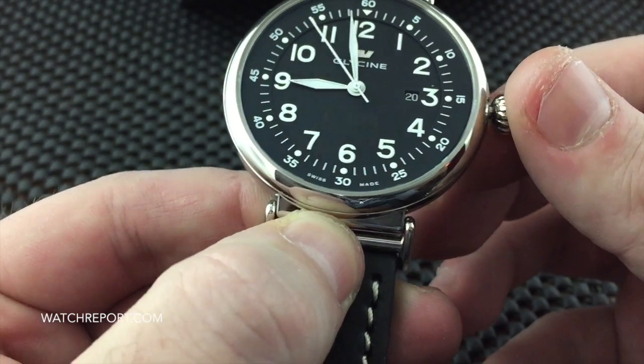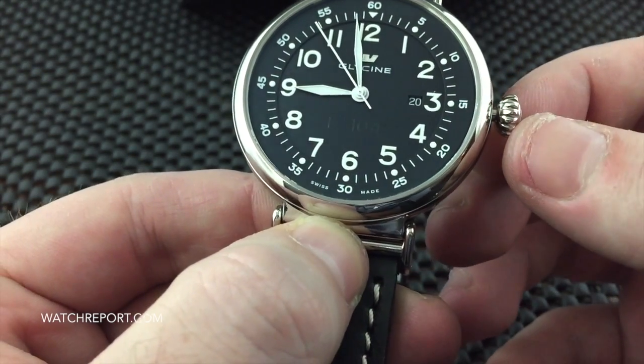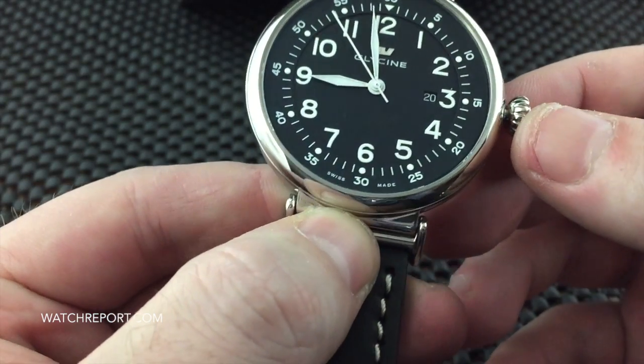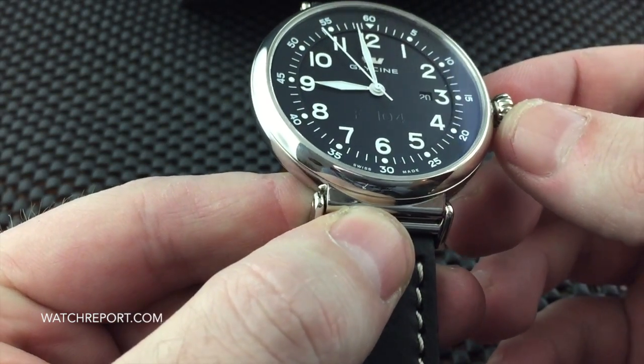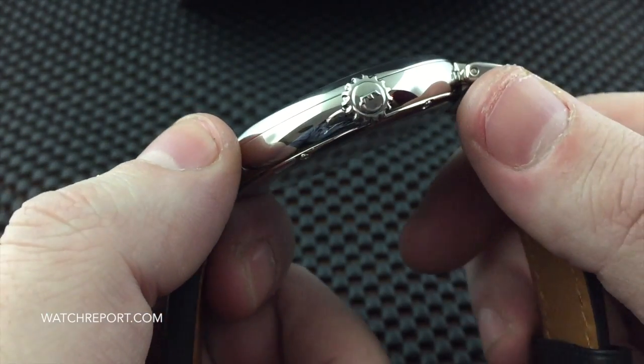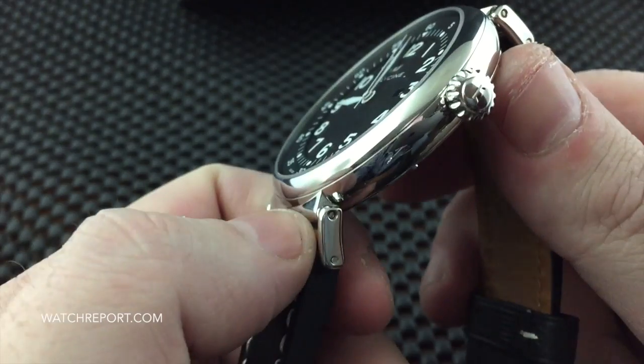This is a non-screw down crown, as you can see, non-screw down pumpkin crown. 3 ATM water resistant, so this is of course not going to be your beach watch. Nice logo on the crown there.